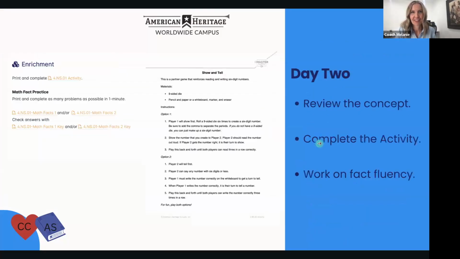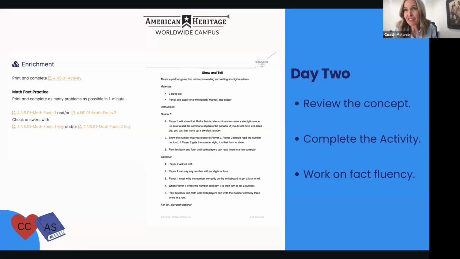Okay, great. So that was day one, doing your lesson and doing your formative. It shouldn't take super long because it's only 7 questions. Then on day 2, we ask that you review those concepts. This is a time you can go back into the lesson and read over it again, and linked in the enrichment section is a fun, hands-on activity that you can play. It's a game, something you can do with your siblings or a parent. A lot of times it has cards that you're going to cut up. So this is going to be a more hands-on activity for you to practice that skill.